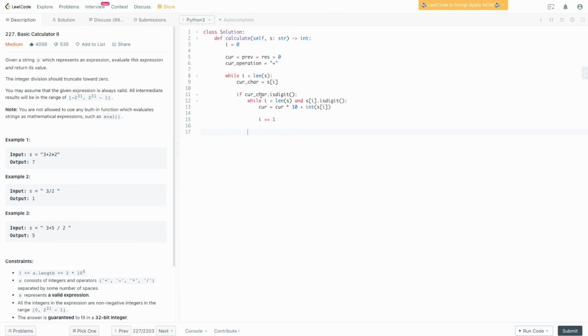At this point, when this while loop breaks, either we're at the end of the string or we have encountered a non-digit character in our string. At this point, actually, we need to decrement our i pointer, because let's think about it. We have the string 334 plus 34. We'll start at the 3, we'll see it's a digit, and then we'll continue parsing. So we'll parse the 3, then the second 3, and then the 4. Then this while loop will still go i plus 1, and we'll end up at the plus, which is the case where the while loop will stop. But now our i is still going to be here.